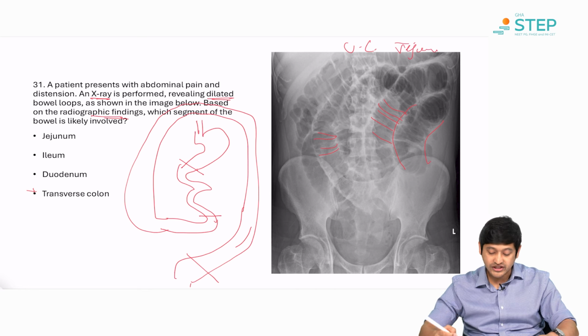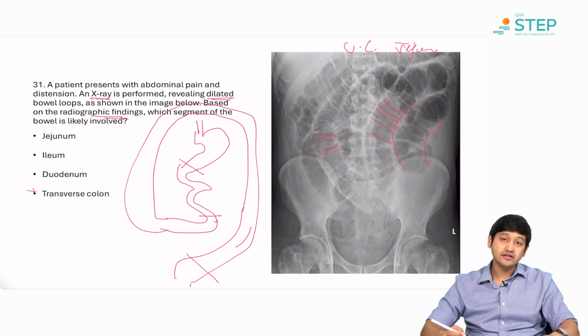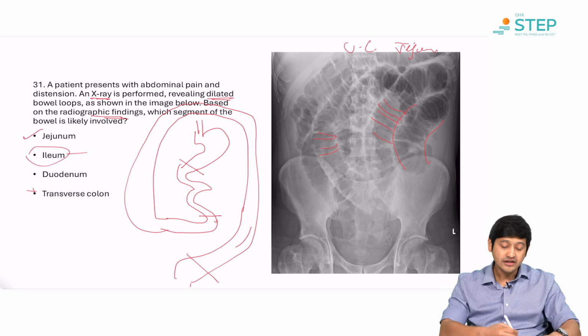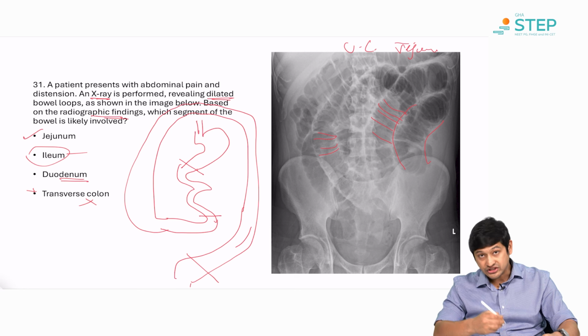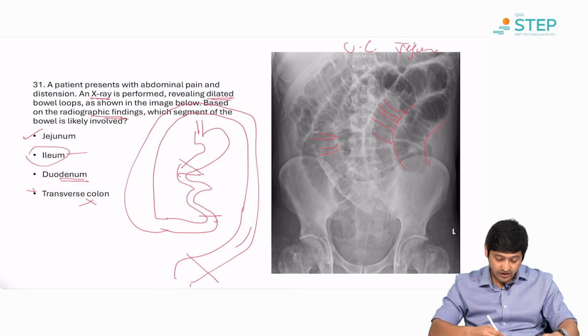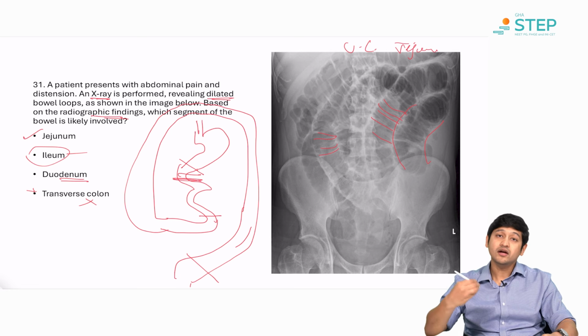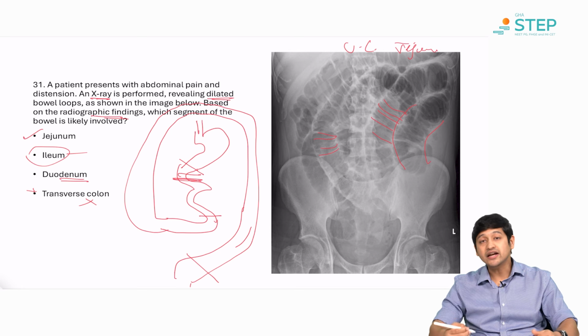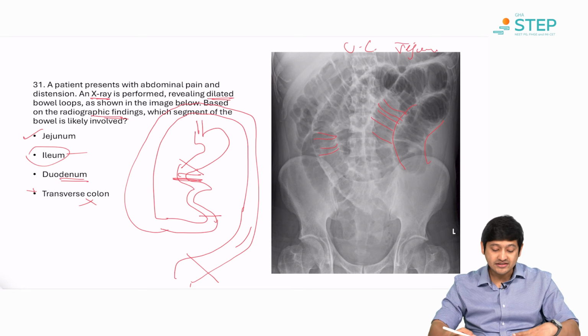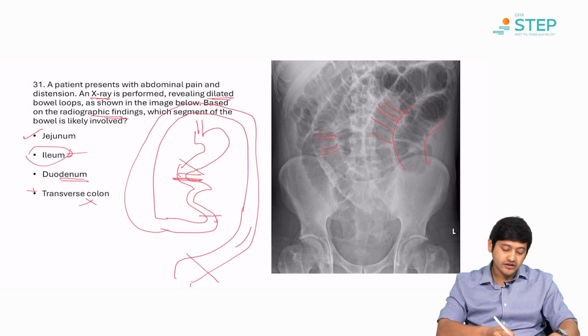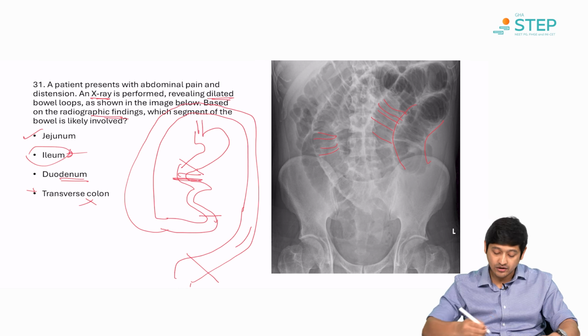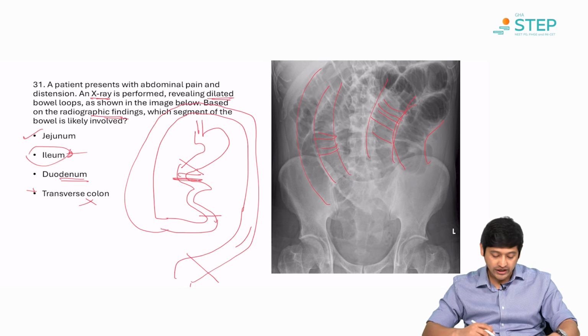So you have gross dilation of the jejunum. The point of obstruction is likely in the terminal jejunum or in the ileum. If you don't have ileal dilation, you can rule out something in the colon, either the transverse or distally. And if the occlusion was in the jejunum up here, or in the duodenum up here, you wouldn't have so much dilation of the jejunal loops. It would be before that itself, and you won't have too much air and content appearing in the segment distal to the duodenum. So if you have a proximal or mid-ileal obstruction, you will have a large amount of jejunal loops which are dilated.